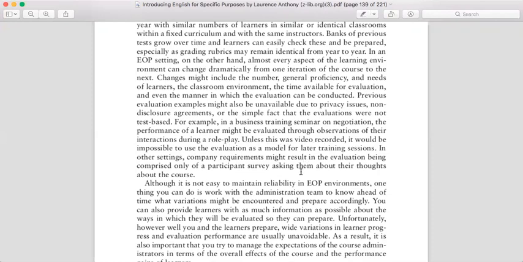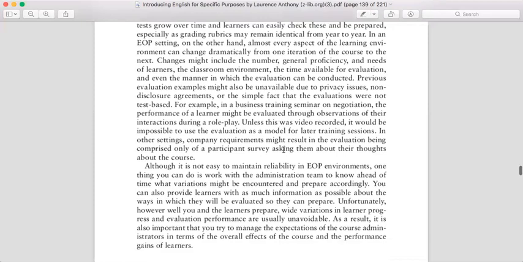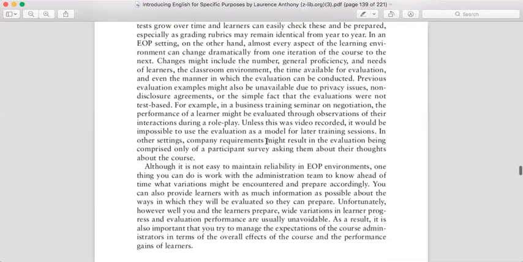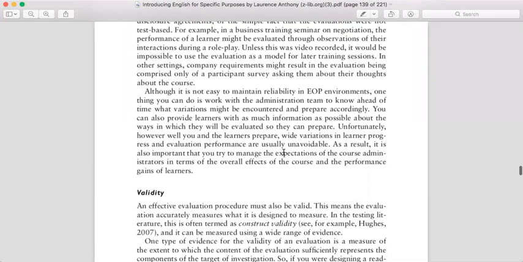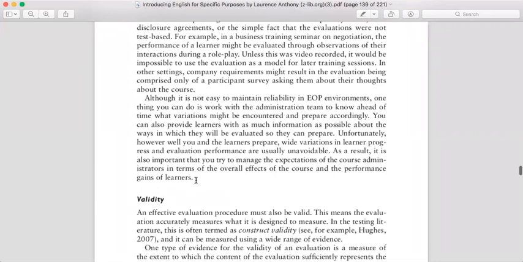Okay, so see, you go to one bank to teach EOP to the bankers, and then you evaluate, and then you move to another bank in another city. See, the profession remains the same, but your situation has changed. The people role played, and if you do not have the video recording of those role plays, then of course you cannot make a similar test and they cannot be evaluated. This might decrease the reliability of the test for the second time, right? It is not easy to maintain reliability in EOP environment.